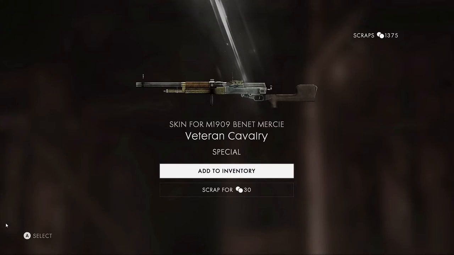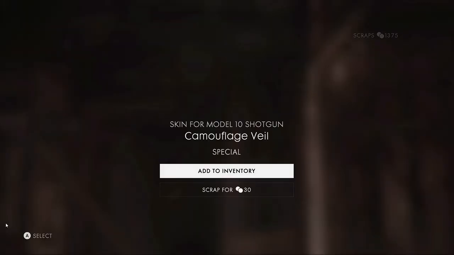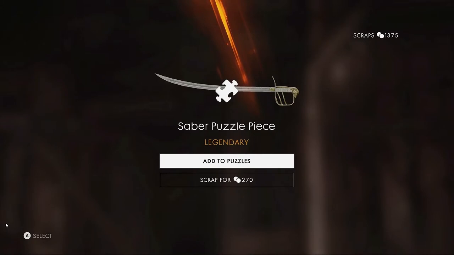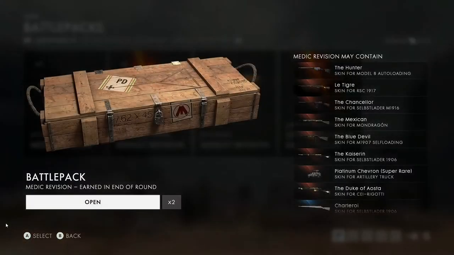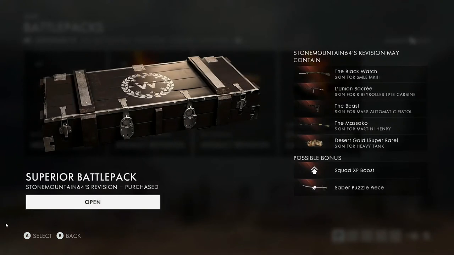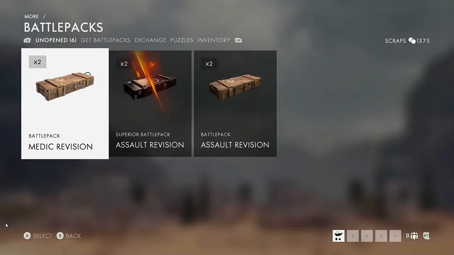Veteran Cavalry from 1909, Benet Merci. Camouflage Veil for the Model 10. Not a big shotgun guy, but that's a dope skin. Another saber piece. Sweet. Number three. I'll take it. Stone Mountain Superior pack. Probably ended up buying this from the scraps previously. With bees for the Mars Automatic. I'll take that. I use that gun.